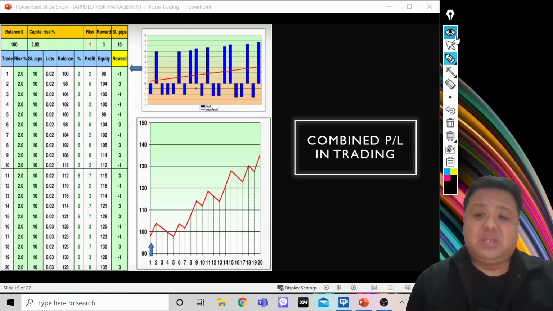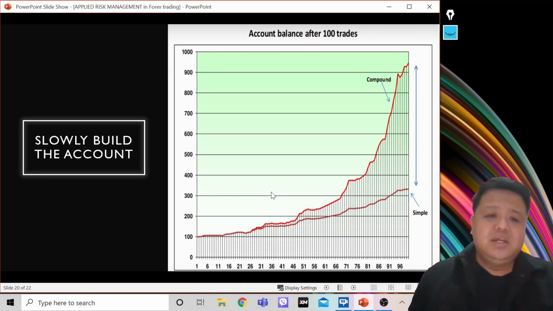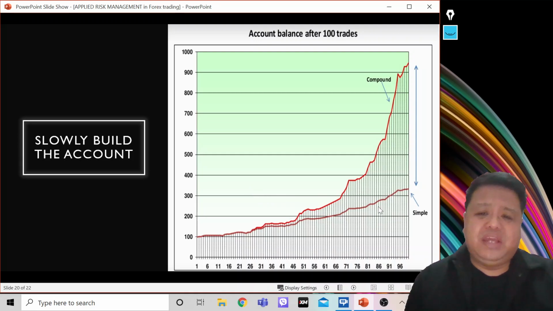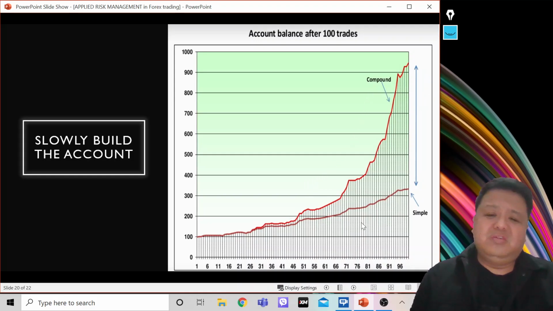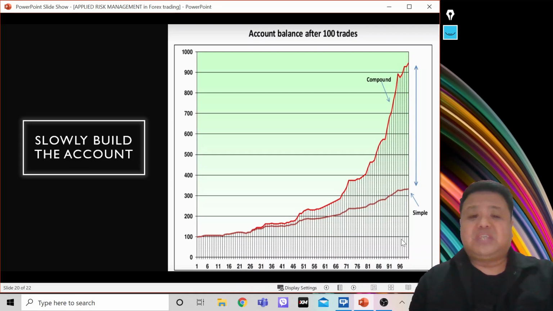Yun ang 1:3 na risk-reward ratio. So, you slowly build the account. Ano yung ibig sabihin na may simple at saka compound? So, kung halimbawa, your position size for the $100 remains to be the same position sizes in all your trades, even if the balance is growing, then your return will become simple. But if you are increasing your position size gradually, ang tawag doon, nag-scale ka, you're scaling up, then the profit can be compounded. Okay? Pero, conservatively, okay na yung simple. Kasi if you increase or compound, no, scaling ka, pwedeng pati yung losses biglang mag-scale up din.